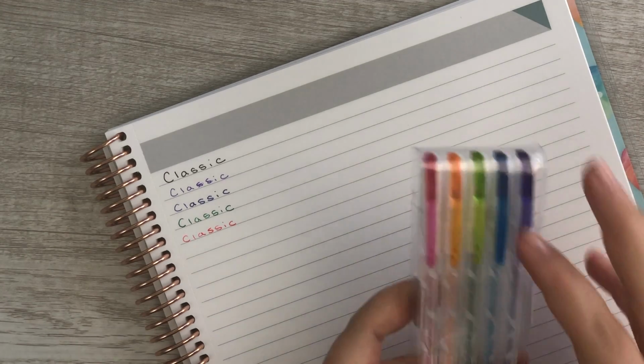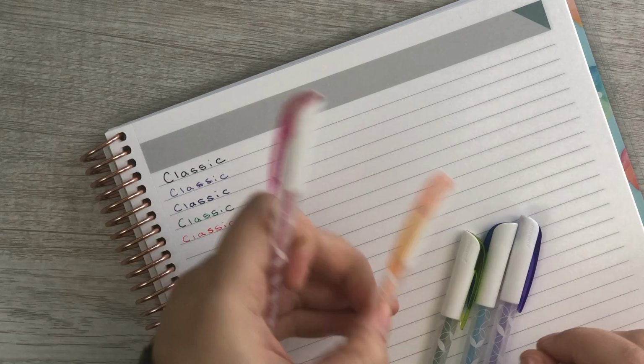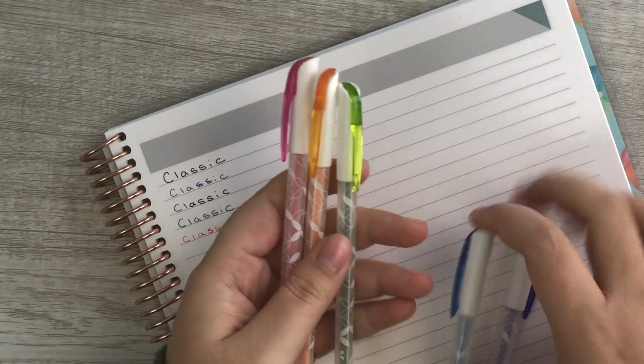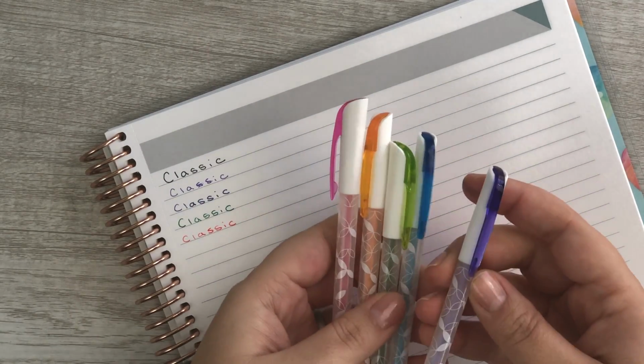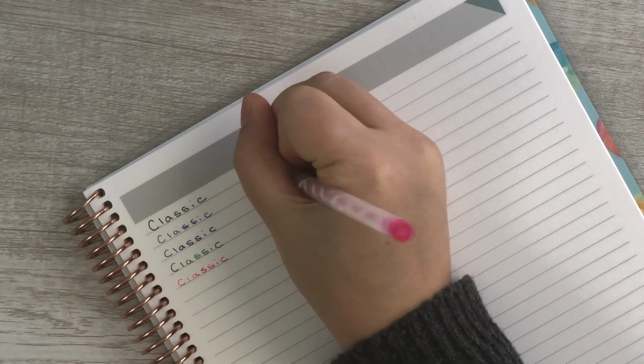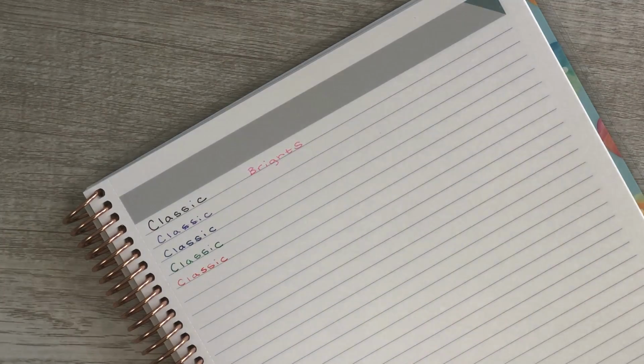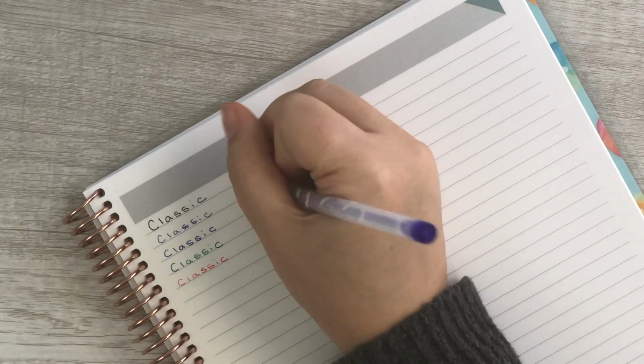And then we've got the brights. So let's check that out. And it looks like we've got a pink, an orange, a green, a blue, and a purple. So brights. I do love the fine tip on this. It's really nice.